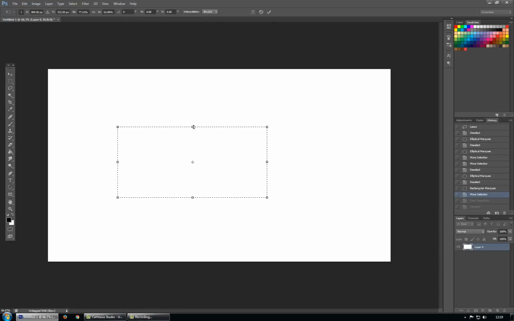You can also use, for the transform selection, and this applies to also just the normal transform tool, control as a modifier. What that allows you to do is move a point effectively independent of the others. So if I hold the control key down, I can click this middle point and I'll be able to move it left and right. It will also allow me to move it up and down. But obviously, as you can see, it allows me to make my rectangle into a parallelogram.